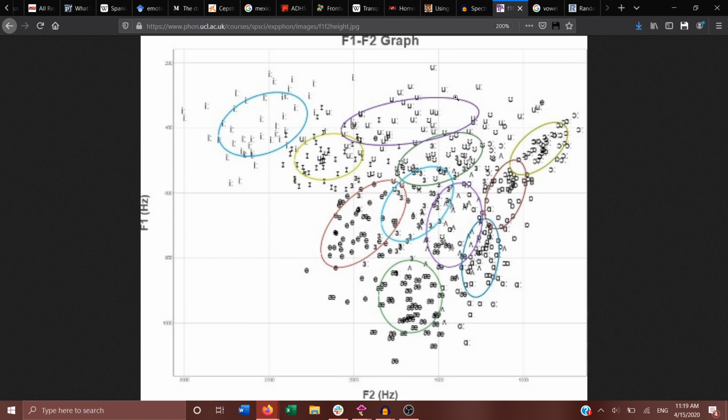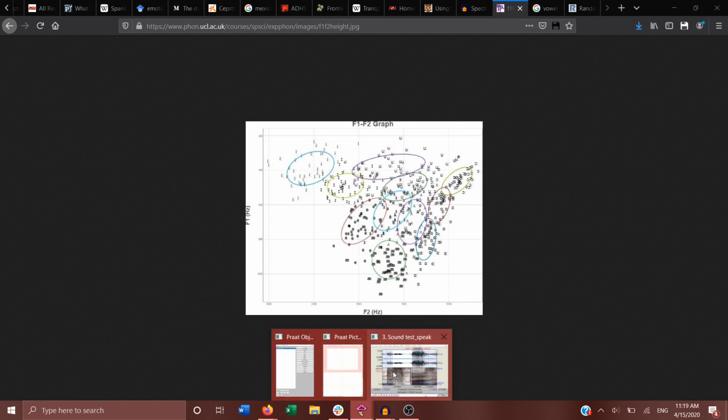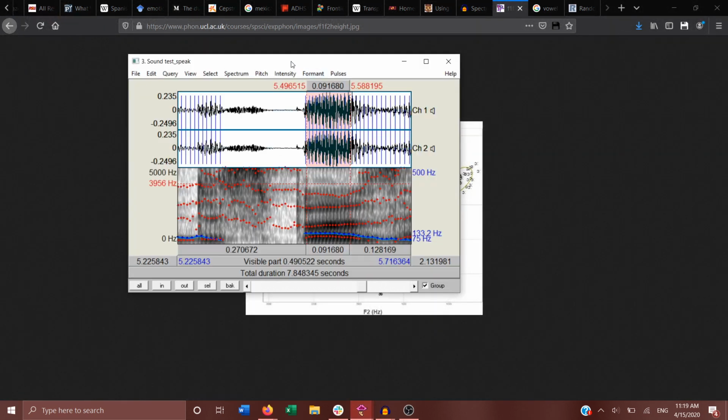So there's a lot of cognitive work going on as well. But that cognitive work is just making this be recognizable as an E over here. By and large, our Es are voiced in this region, our I's are voiced in this region. And so that's how we can understand completely unfamiliar people the first time we hear them. All right, so that's how you use Praat, and that's kind of the basis of what you're doing.